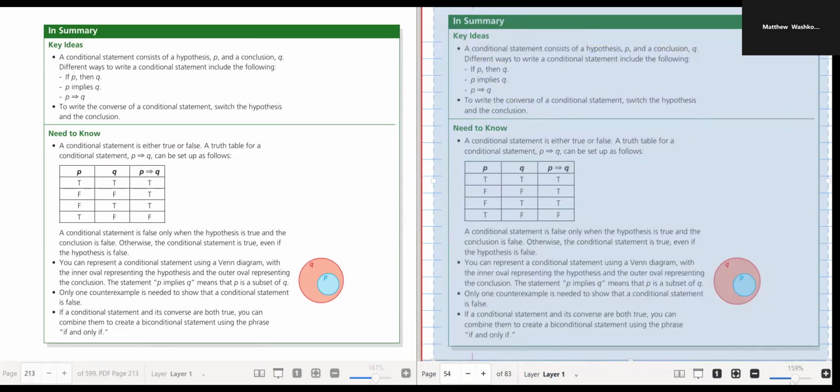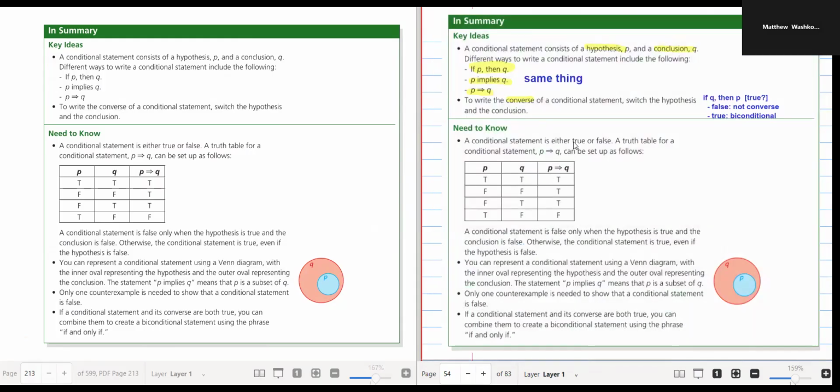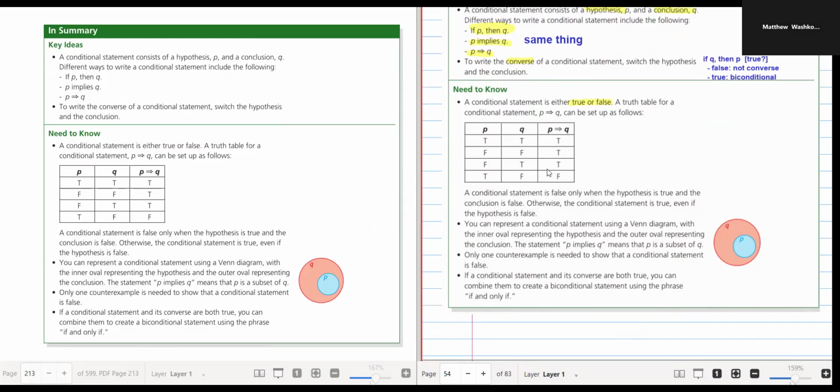A conditional statement is either true or false. That's it. It's either correct or incorrect. Again, you can do a table for it to work out. A conditional statement is false only when the hypothesis is true and the conclusion is false.